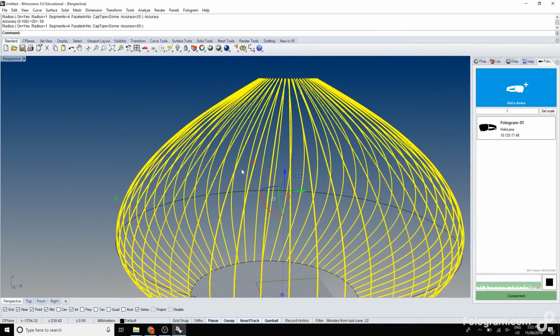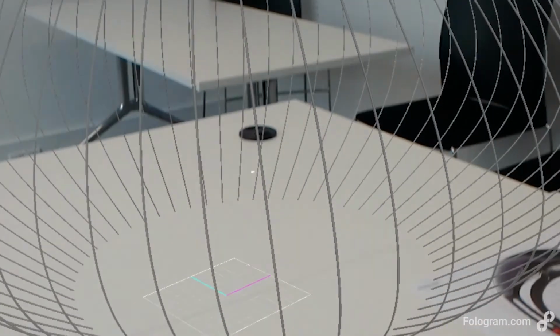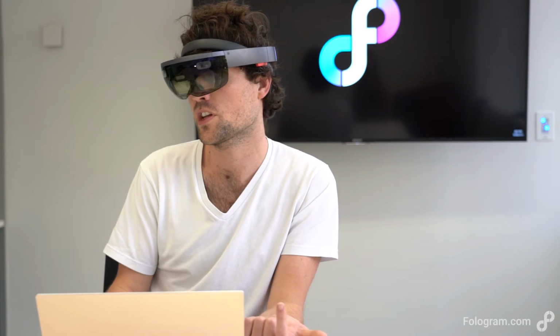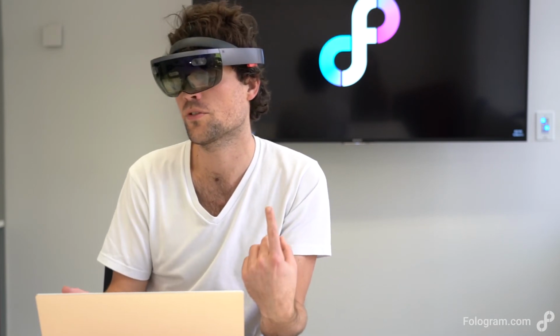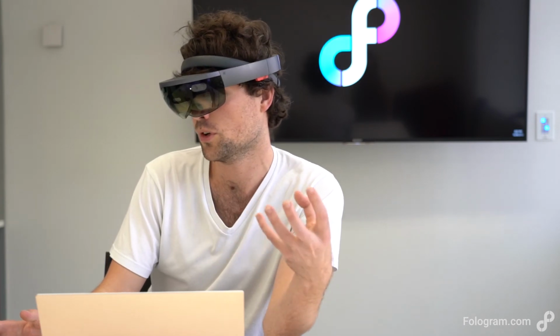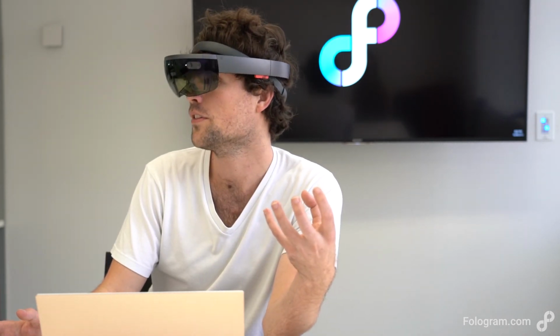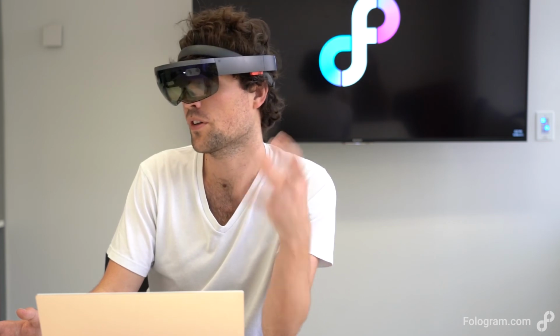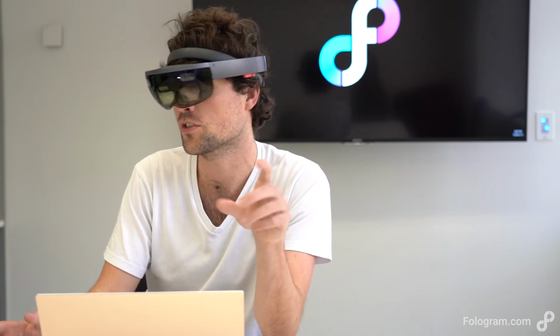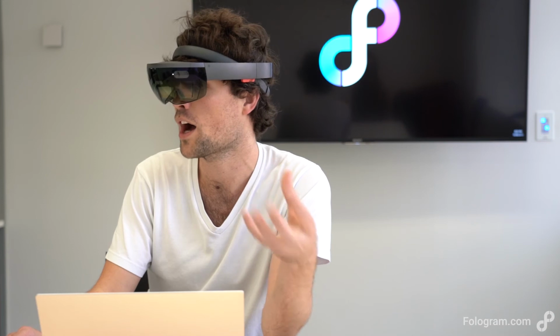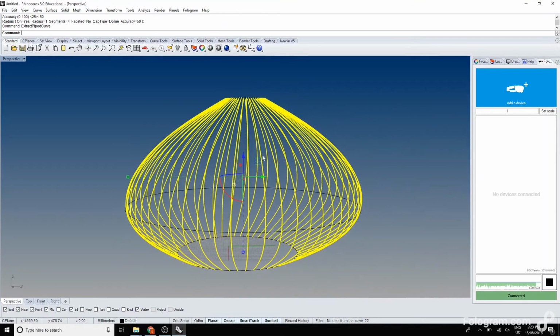Type extract pipe curve and look at my model, and you'll see that that one takes a little bit longer to load. So those curves come through one by one because we're sending more mesh faces to the headset. So you'll find that if you're loading up your model and you're seeing the model appear in chunks on the headset, it's because your model consists of too many polygons, and you should consider reducing them or hiding parts of your model. Oops, just exited Fologram.